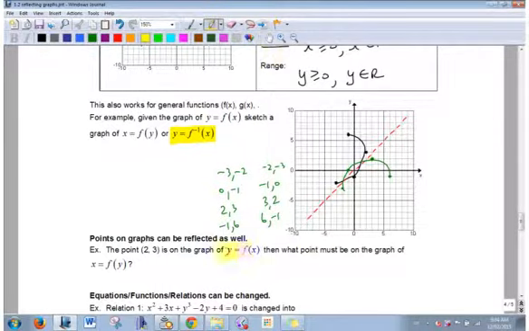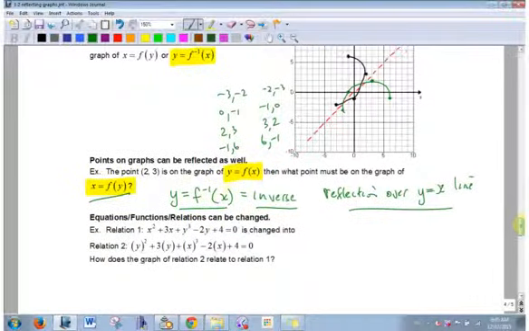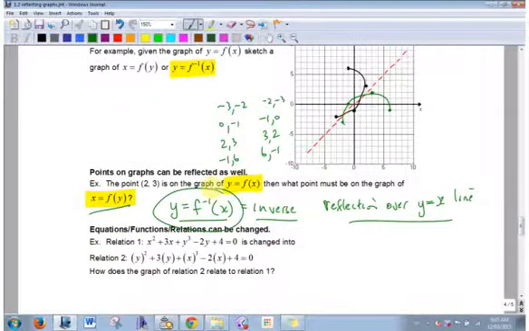So, when I swap x and y, what does that mean? You got to understand. That is inverse. Okay, and I'll just write the same thing again, doesn't hurt. Reflection over y equals x line. Okay? This all means the same thing. There's 4 ways to say it. You got to know all 4 ways. Because you can't ask me, Mr. Watson, what does that mean on the test again? What's that? Sorry. Can't tell you. You got to know.